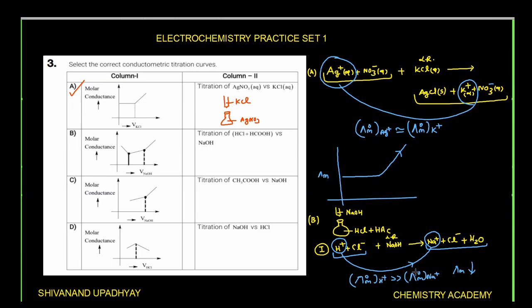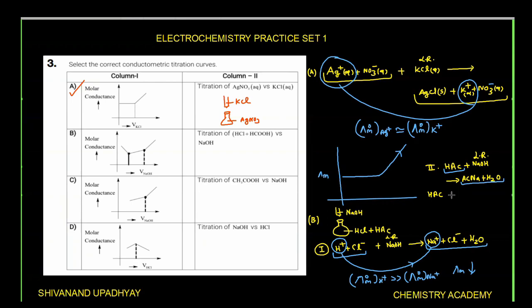Then when this first reaction is completed and the second reaction starts, for the second reaction I should write that the weak acid will remain as a molecule, because of the common ion effect also. So this acetic acid, which exists in molecular form, is now reacting with NaOH. NaOH is coming drop by drop, so during titration it is the limiting reagent. When this acid reacts, there is formation of salt and water. So in the solution, initially it exists in the form of the molecule HAc, right? Initially acetic acid is there. Finally, the salt of acetic acid and water is there.